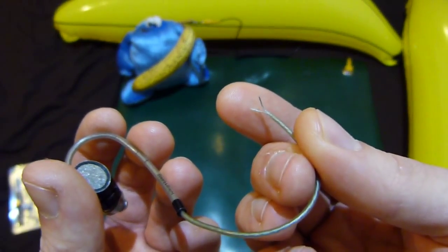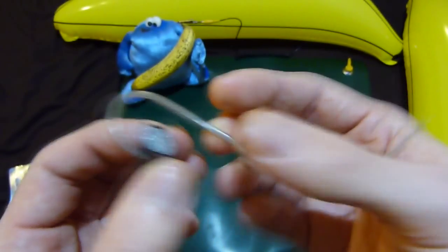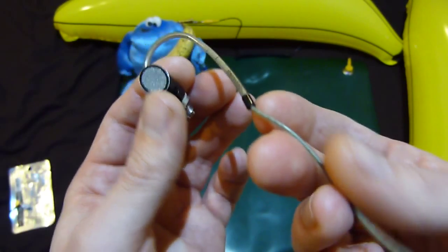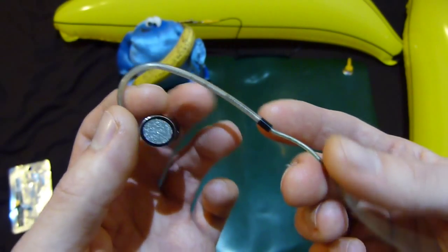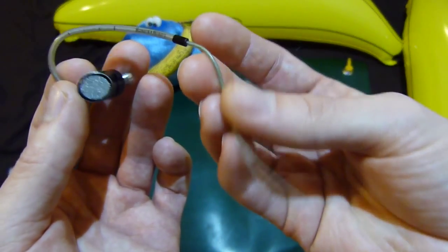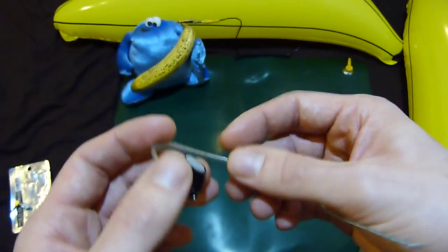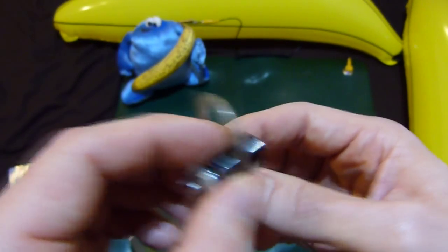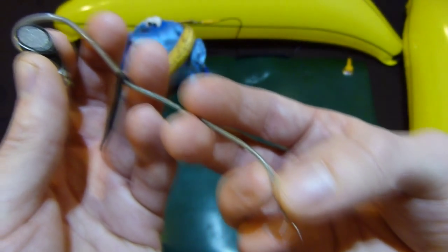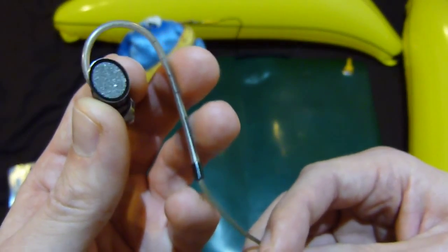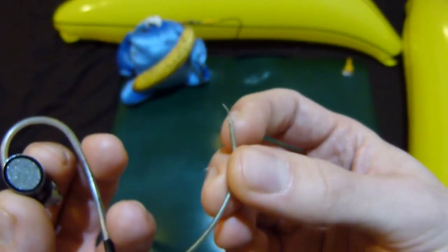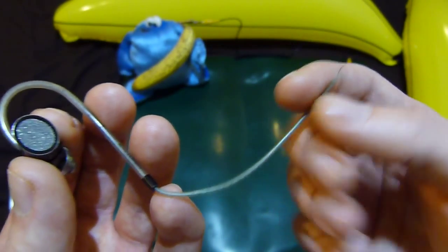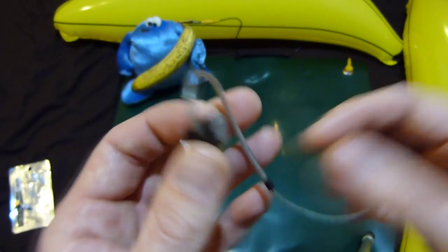So, you can see the exposed cables there. And I didn't want to take too much cable off of these, because I wanted to maintain the styling that Bowers and Wilkins has achieved with this headset. I didn't want to detract too much from the product itself. So, I think we've managed to maintain that, whilst managing to replace quite a bit of the original cable. Because they've made these fairly high quality in the first place, so allowing this little bit of cable to stay there isn't going to ruin our day.